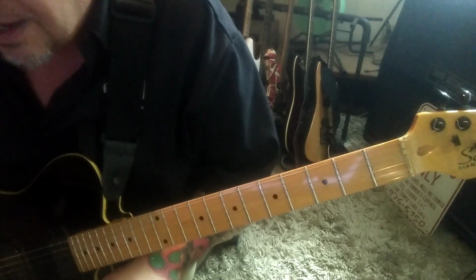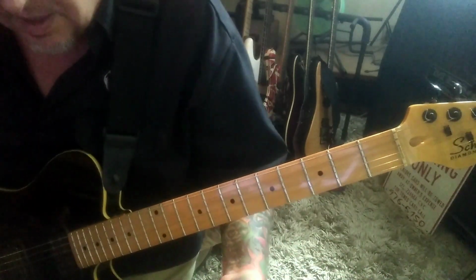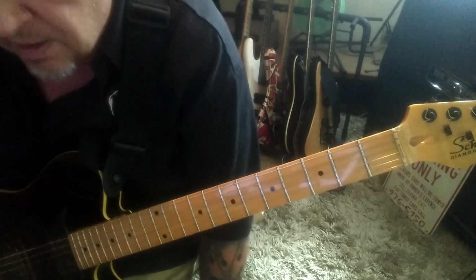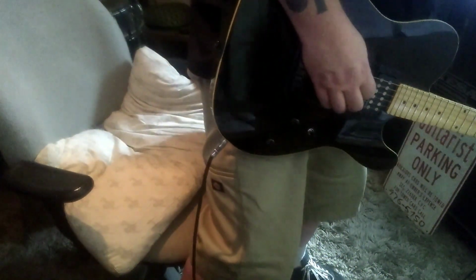Well, section 1A, three times, no star. It doesn't do the A minor 7 and the G and the F major 7 prior to that. Then the solo comes in. Now there's three or four solos in this. Kid you not.